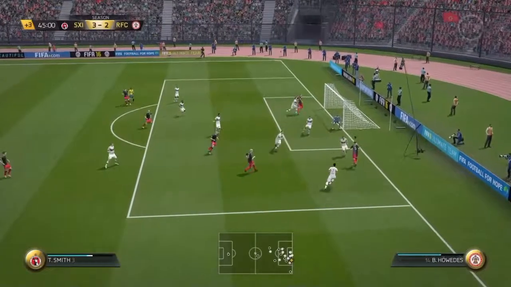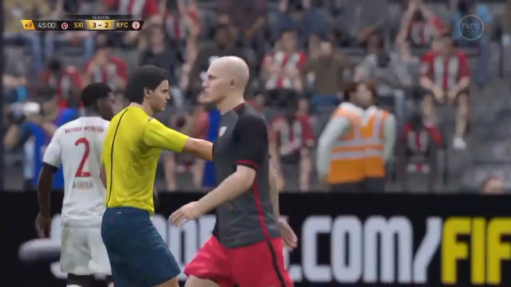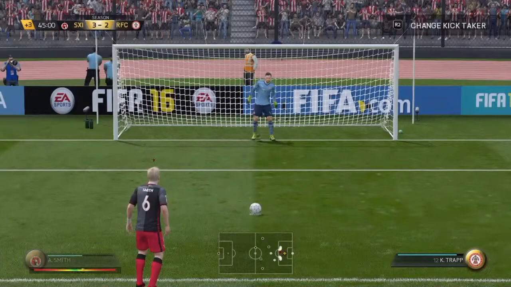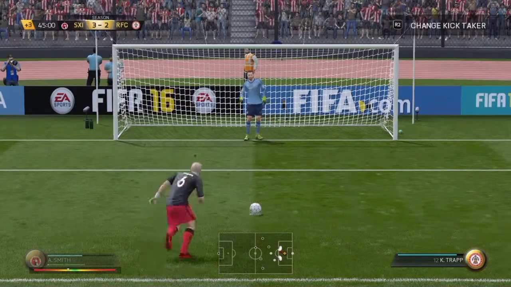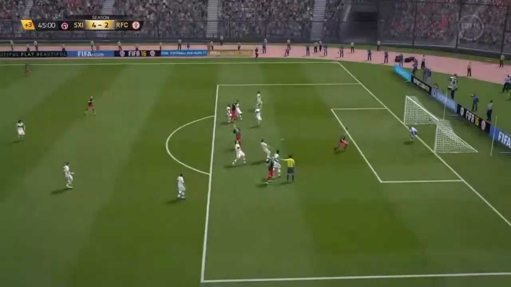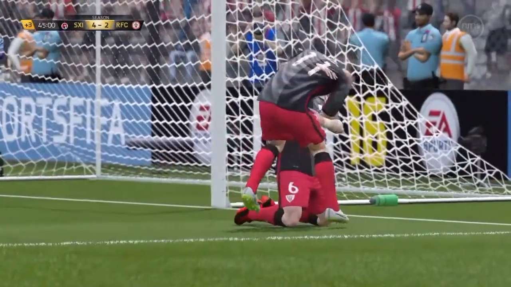But the half wasn't done. Had a corner and another foul in the box. Rodriguez the offender again, and that ponytail, he's not happy. Alan Smith stepped up to try to score his second of the game. Went the other way, scores at 4-2 to Smithies 11. 6 goals in the first half.